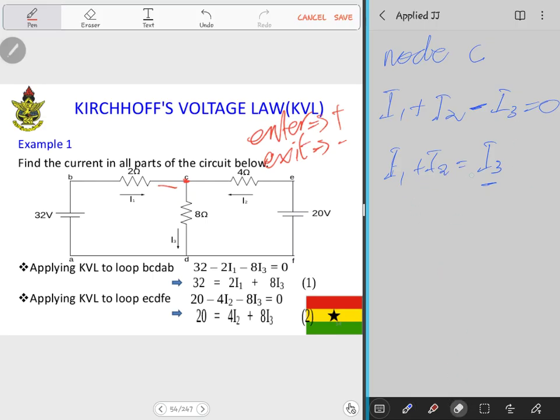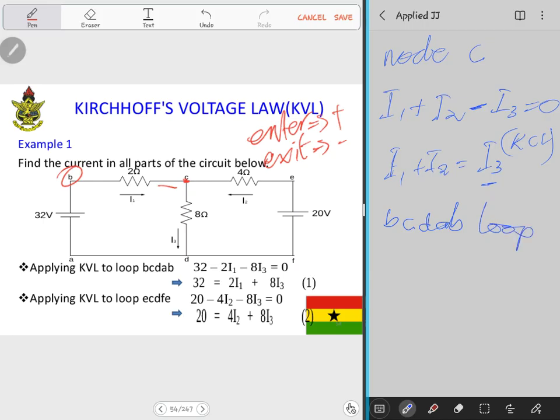Because we are talking about current, that's why we are using the KCL. So in this case, what we've written here is based on KCL, right? Then right now, what we are supposed to do is to actually find this current. If we have this equation alone, we can't find the current, right? So this is what we do. We can do some loop analysis to see what's actually happening to help us find the current. So let's say in this case, I've chosen to use this loop BCDAB.